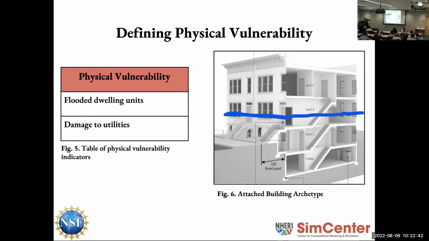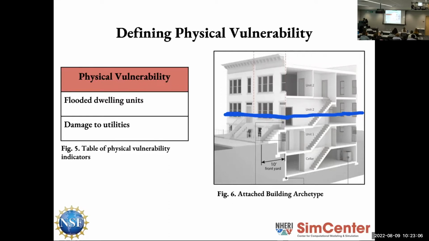This is a little hard to see based on the image, but for understanding where the thresholds were for physical vulnerability, it was all based on the inundation heights relative to the building structure. So as you can see for the basements, there's this little black box at the end. Let's see if I can point it with the cursor. You guys see that? Yeah. Oh yeah, cool.